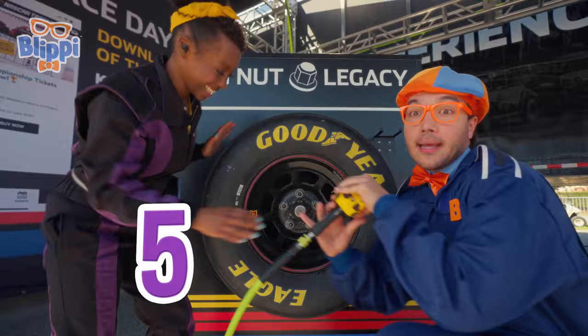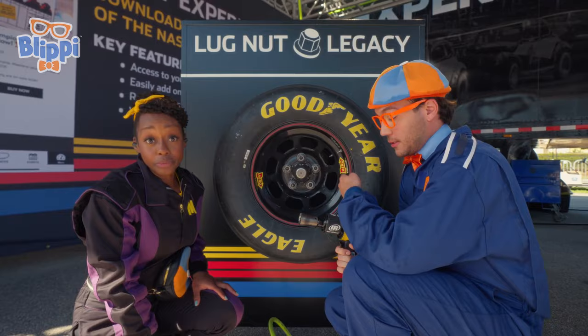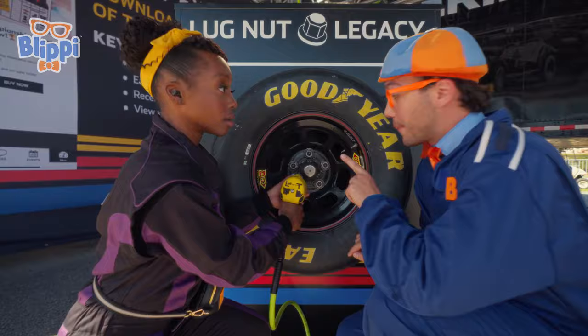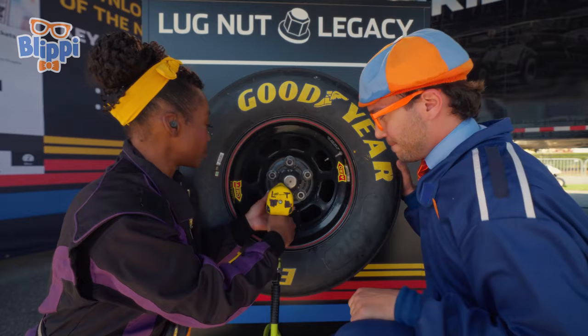Okay, I'm on it. Woo! Good job. Thank you. Oh, but now we need to tighten up these bolts. Yeah. Mika, would you like to try? Sure, we gotta get our driver back on the road. Oh, and remember, when we tighten the bolts, we wanna do it in a star pattern, so it's nice and even around the tire. Okay. One, two, three, four, five. Just like a twinkle, twinkle little star. There you go. Whoa. Nice.